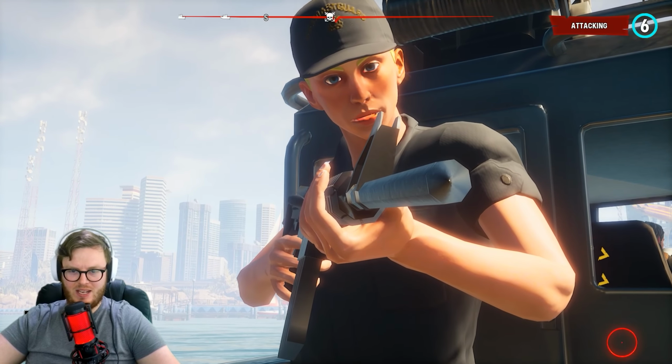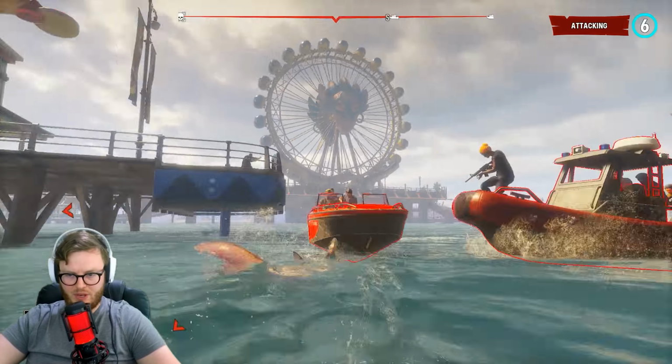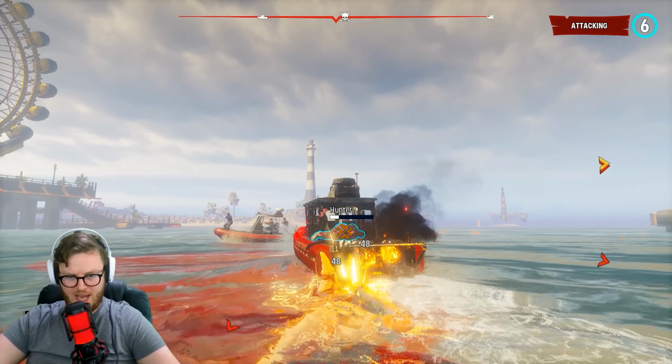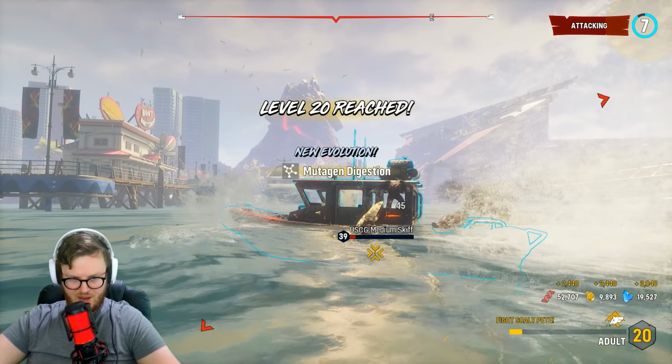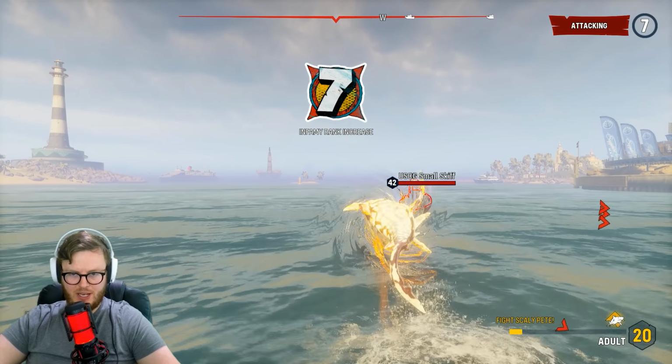Yeah, bring me your assault rifle. Let's see what we got. At what point did you think that you were going to win this? Let's be honest. Open up your doors. Come to me. Come on. Yes. Mutagen digestion. Nice. Enemy rank increases. Nice.